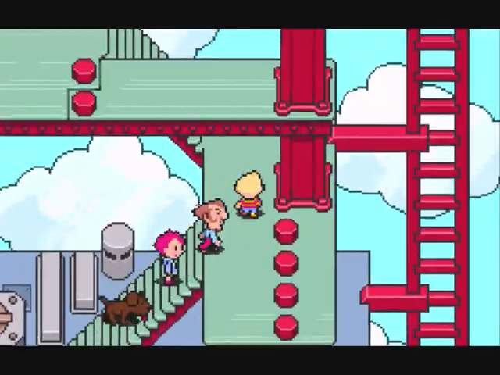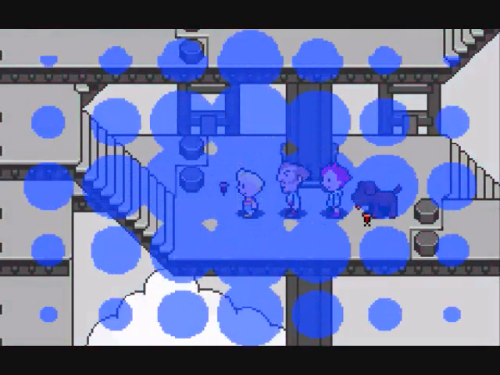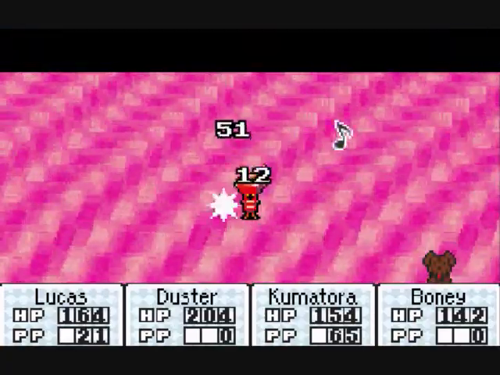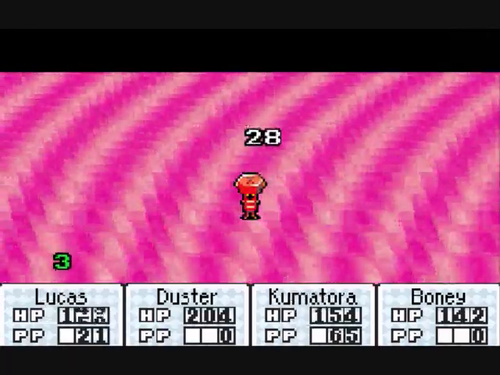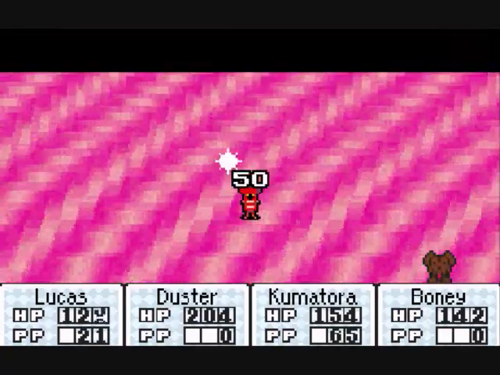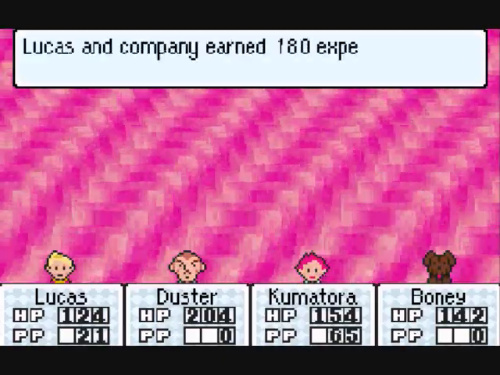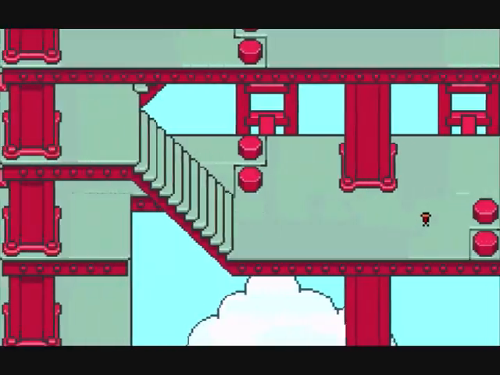Alright, in this part we're gonna go up this kind of a building, I guess you could say, even though it's outdoors. I don't really know what it's called, and this is a screw loose. It's a very weak enemy, and it's actually recommended you fight a bunch of these if you're at a low level. Just be at a level around where I am at this point if you wanna have a chance to do this upcoming boss. And it's gone, see? I don't really know what its weakness is, but you don't really need to use any PK moves. Just attack it a few times and it'll be gone.